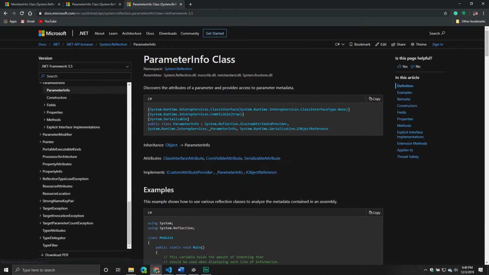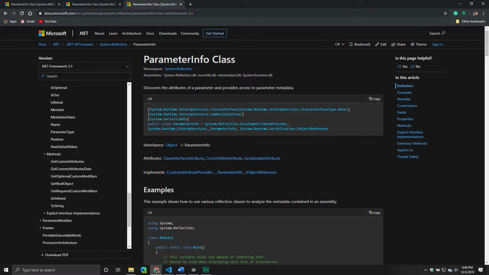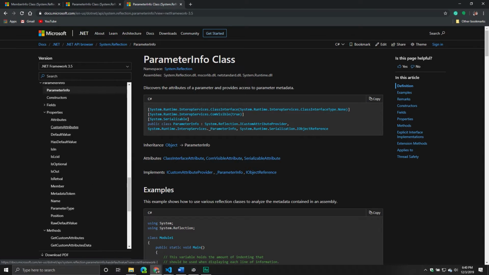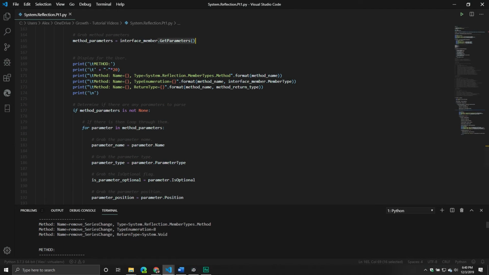And so again, if I click this one, I'll see that there's more properties that belong to it. In fact, there's even different types of methods you can also get. So this is how I'm getting all this information about those particular ones. I'm basically determining what it is, and then based on that, I call the appropriate method and property.